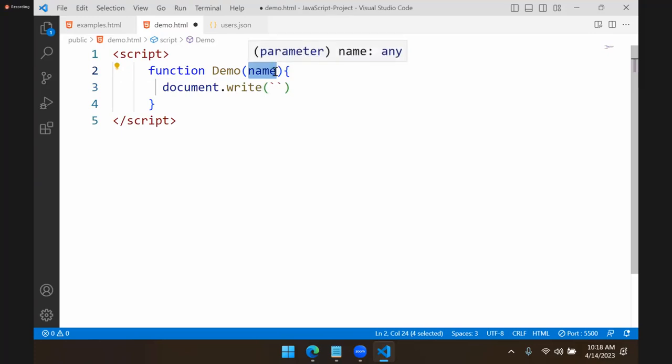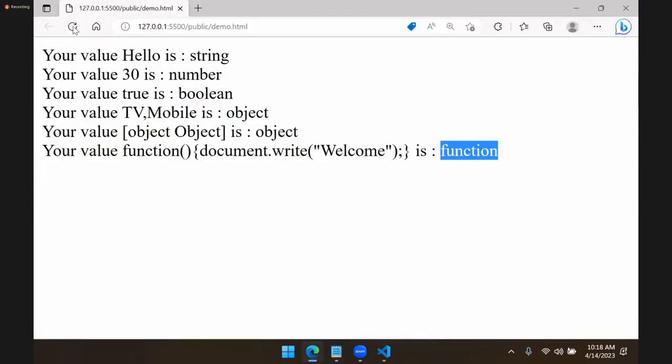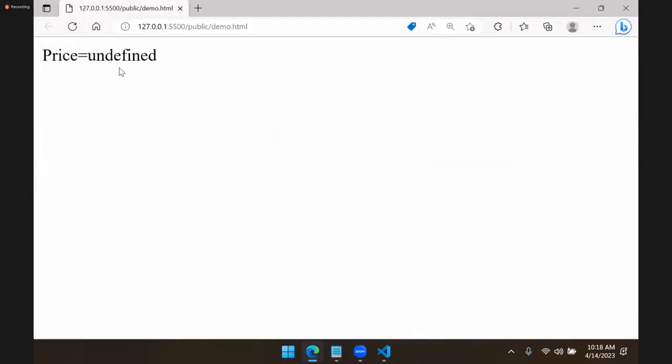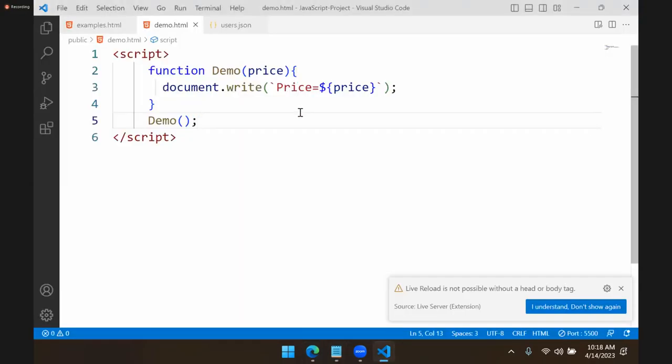Price. We are printing that price. Now we access a demo. We are not passing value. If we are not passing value, it will return undefined. That's a common thing, right? So you know variables in JavaScript. If a variable is declared, value is not passed, and you are using it, then it will return undefined. Obviously it will return undefined.